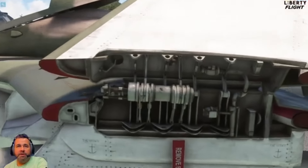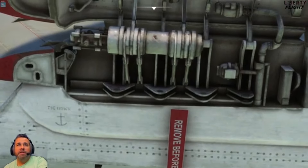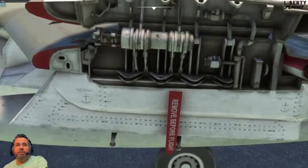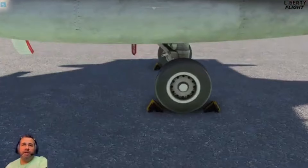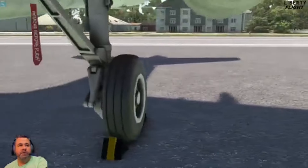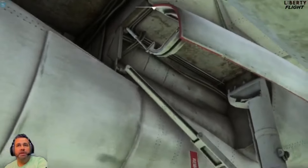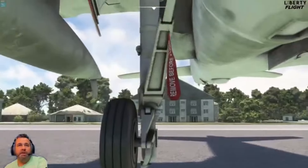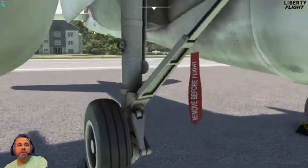Just the detailing on this alone — you'll see here in a minute that that gets a little bit better. You got your 'do not remove' pins for the wings until you're ready to unfold them, and we got that landing gear of course. Now, this is a pre-release version of this aircraft. They will be updating it and fixing anything that you may notice in this video that's not done correctly yet, so keep that in mind. This is kind of an early access video.